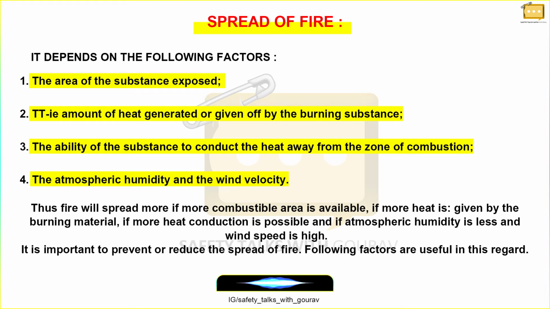The first one is the area of the substance exposed, and the second is the amount of heat generated or given off by the burning substance. The third is the ability of the substance to conduct heat away from the zone of combustion. Fourth is the atmospheric humidity and the wind velocity. So these are the four factors on which the spread of fire depends.